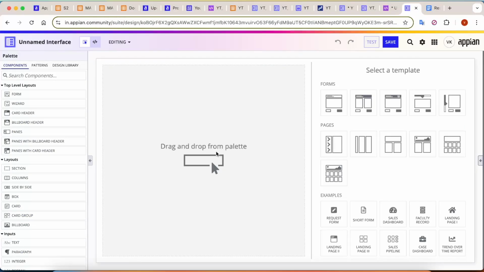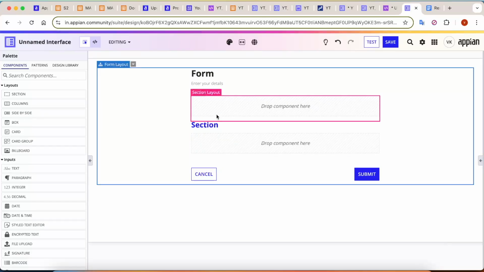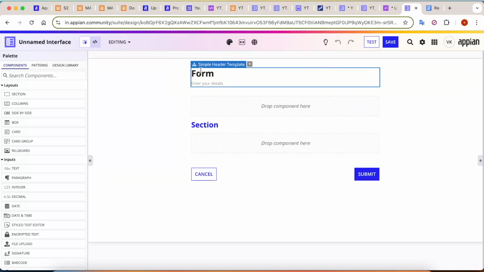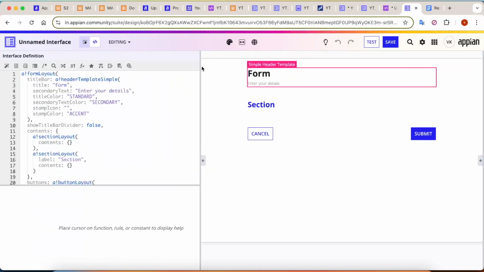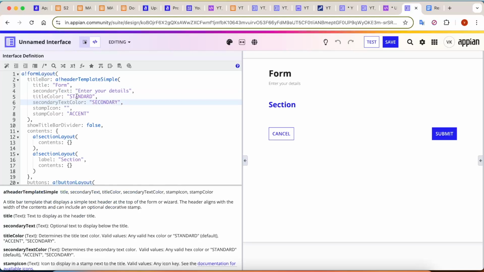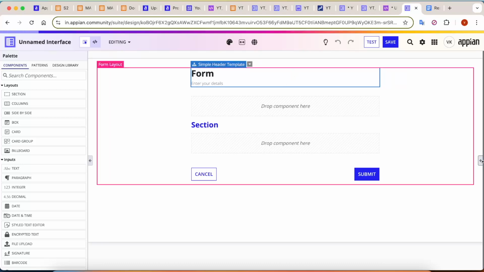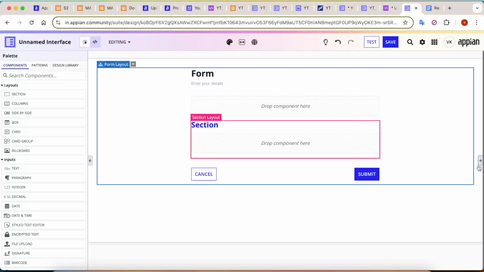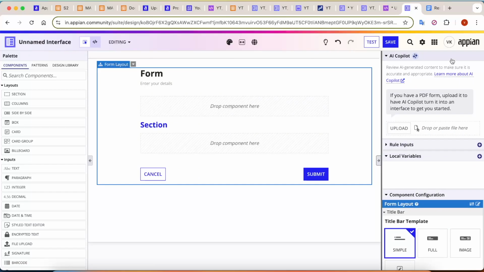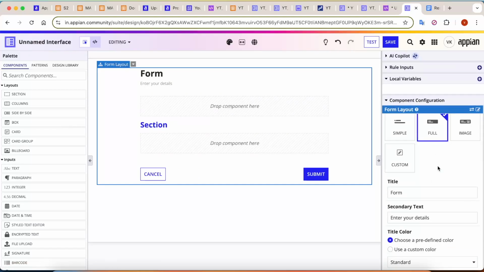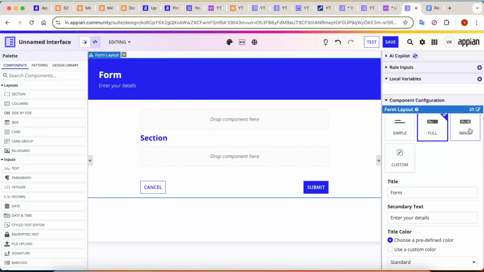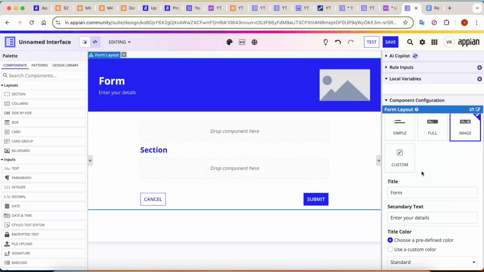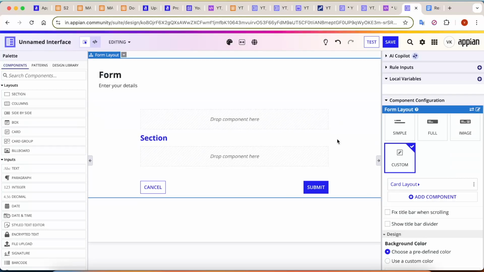See here, this is an unnamed form. If you click on a form header here, it will give you a form heading as well. This is a completely new function here, a simple template header, and here you can change the style and the different editing as well, and this form is editable as well. If you go to the form layout, a lot of changes have come up here in the form. See, you can make it full, so it will show like this. You can add an image as well, or if you have a custom form layout, that also you can add here. So new changes have been done here.